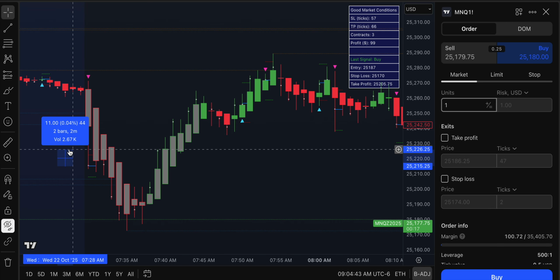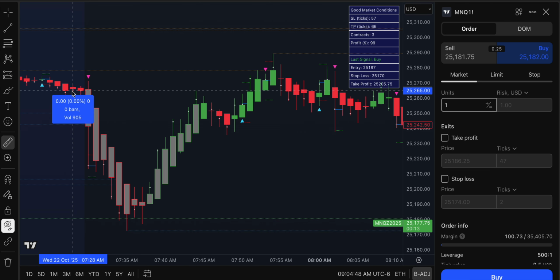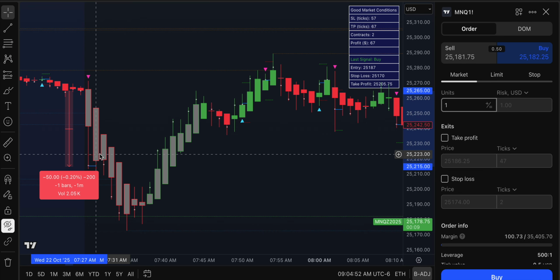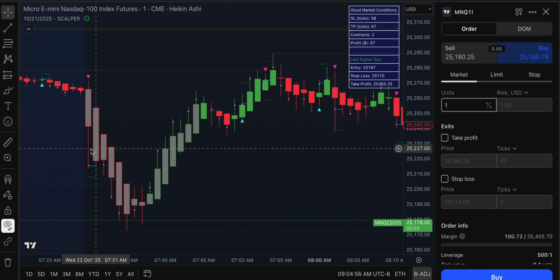But the market, at that point, this first candle, if I remember right, it was in the hundreds, 150, 180, something like that. Down to the bottom there was 200. So you can see why we don't want to trade the open on a small target, right? Because the market's not settled yet enough to know where it's going to be at.